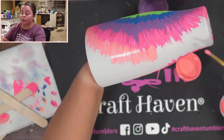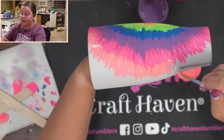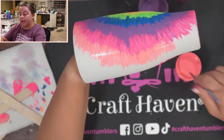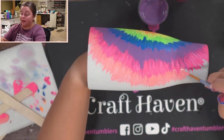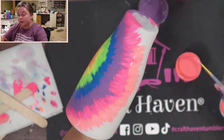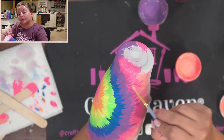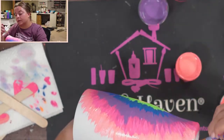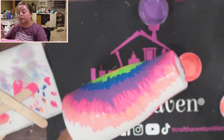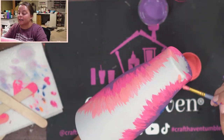So it looks like we'll do coral and orange, and then we'll finish up the top and the bottom with the last few colors. And I don't know, I might not even get much orange towards the bottom here. But it's going quick now. We're almost done.